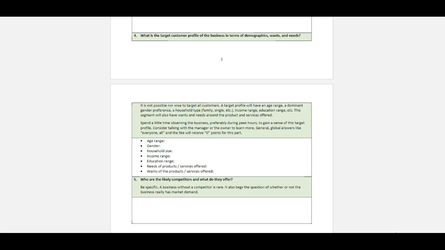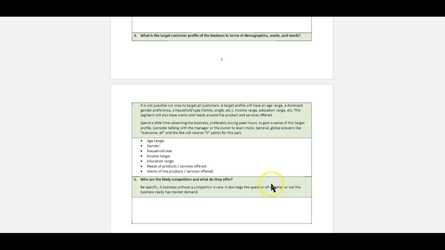Okay. What I don't want to see is a bunch of "all," because that is not a target segment of the market. Meaning that while a company will certainly welcome customers paying for their products and services, they are not necessarily targeting everyone in that market space because they don't have enough marketing resources to advertise to all. And so if they've been thoughtful about their business venture, they have identified a segment within the larger market to offer their particular products and services because it meets the needs of those particular customers.